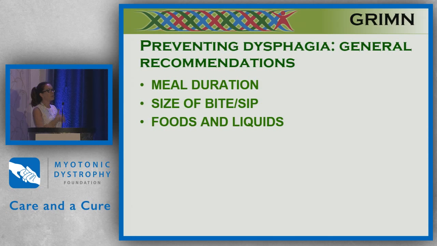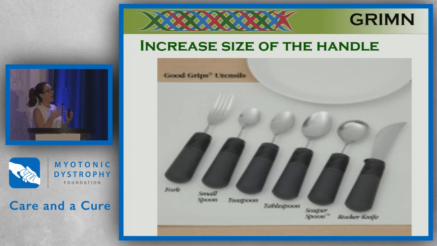Another alert sign is that it takes you more time to eat. You need to decrease the size of your bite, so you're cutting things smaller and smaller, which is a good thing, but that means that you need to consult. And you're preventing now, and there's also a food and liquid issue with that. Now, going back to eating, but taking cutlery.